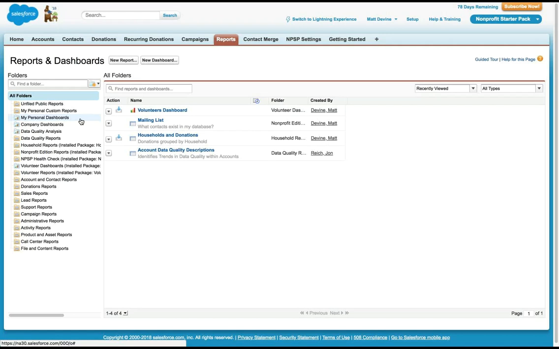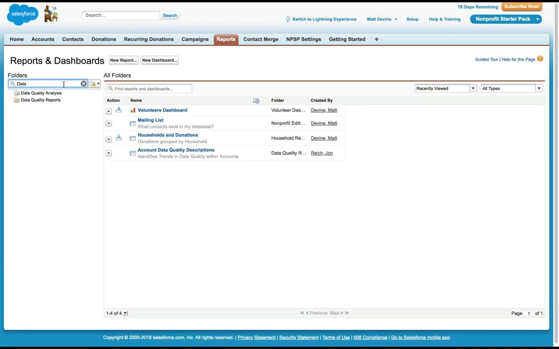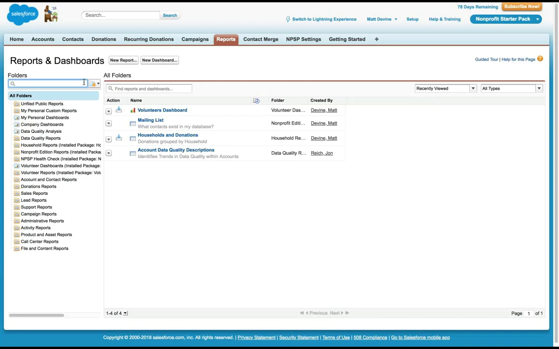Now, the number of folders that we have set up currently inside of our environment are minimal compared to some that I've seen in the past. Sometimes this reporting section or these folders can grow immensely longer. And so we want to have a great way, an easy way to navigate the different report folders and dashboard folders that are available to us. And in order to do that, we can go ahead and use our dynamic search up on top here. And if I'm searching for a word that exists in a folder title, it's going to help narrow down my list of report folders and dashboard folders for me. So for example, I'm going to go ahead and search for the word data. And you will notice that my list of folders narrows down compared to the list that I'm currently seeing. So we've got a great way to filter down depending on what folder we might be searching for. If we've got a pretty big list within our instance of Salesforce, this is a great tool to go ahead and use.